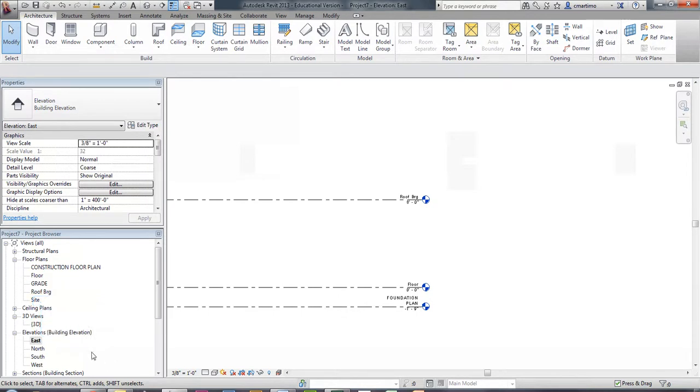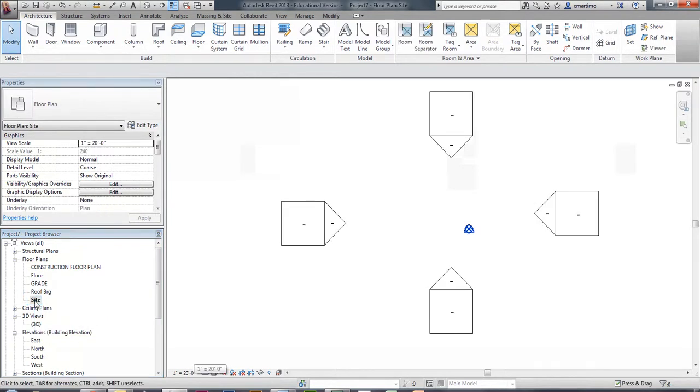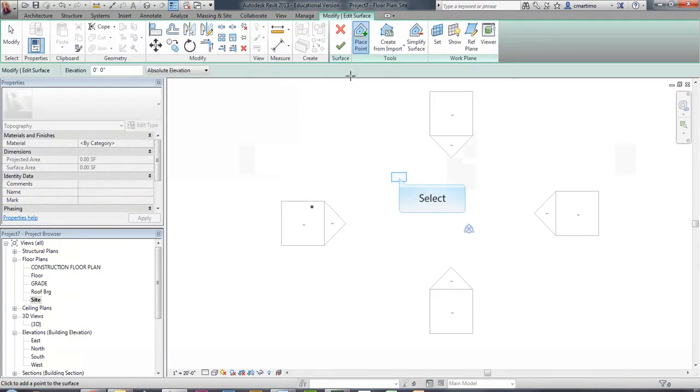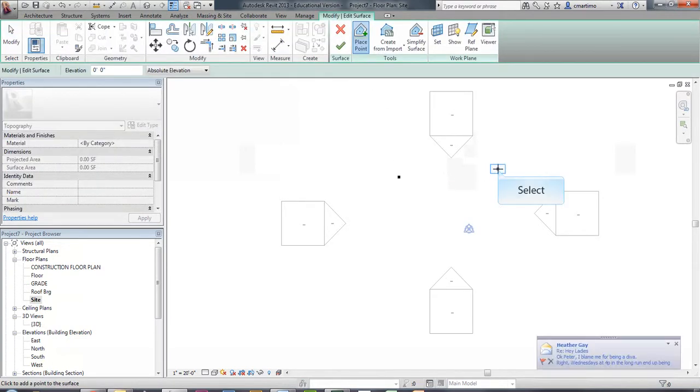So I'm just going to go back to my site plan, and I'm going to go back to that over here under my project browser, and I want to be able to put in some lawn to be able to put my shed on, so that I'm working with a little piece of site there, and maybe put some trees as well. So I'm going to start by doing that under the Massing and Site tab, and I'm going to select Topo Surface, and I'm just going to create 4 points to be able to put that shed on.